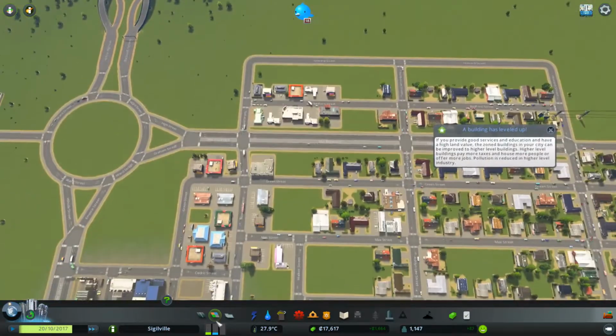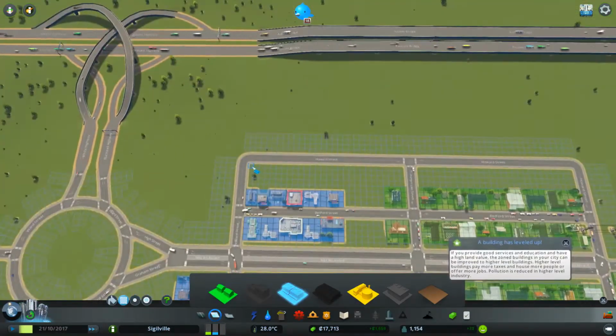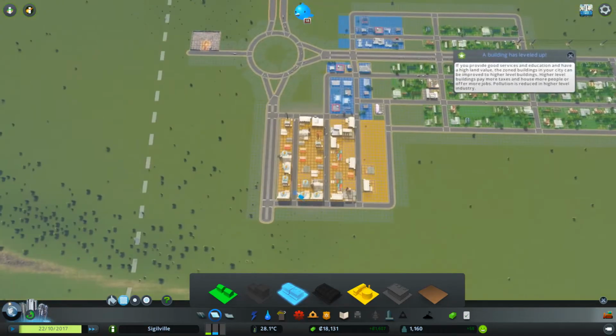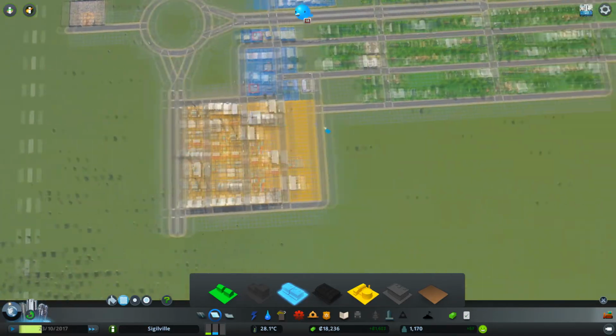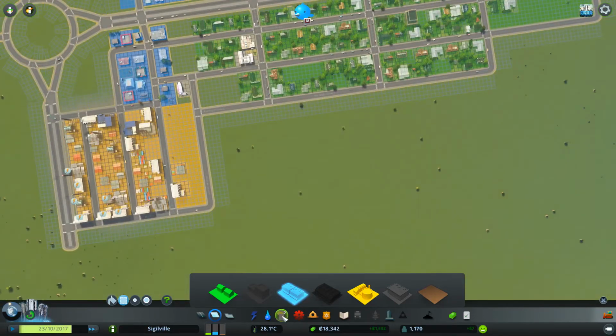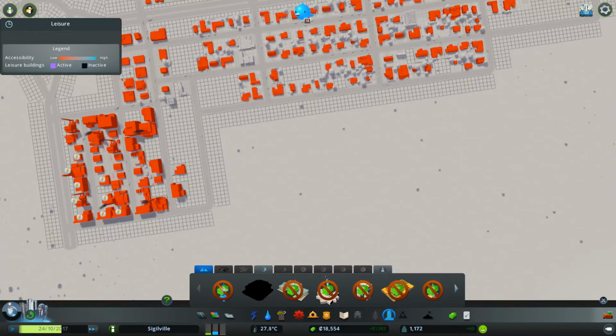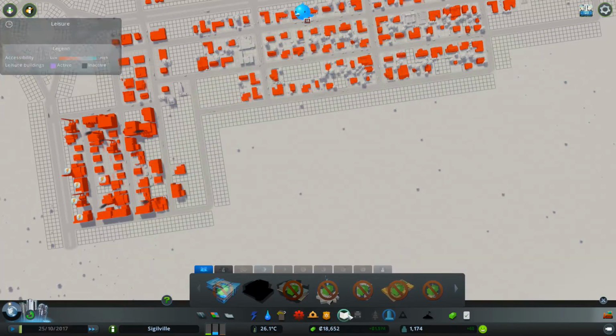Right, we've got a bit of commercial. Let's get some more commercial up and running here. I think you can put it in that corner there. I think we can now start thinking about taking the industrial that way. And what else have we got here? We've unlocked our buildings, but we don't have enough cash for those anyway.